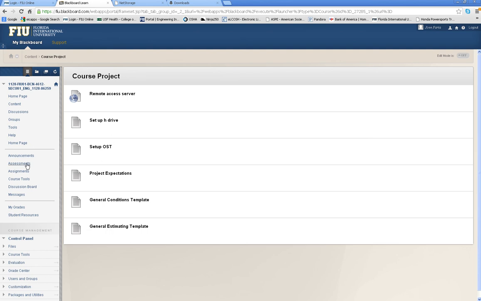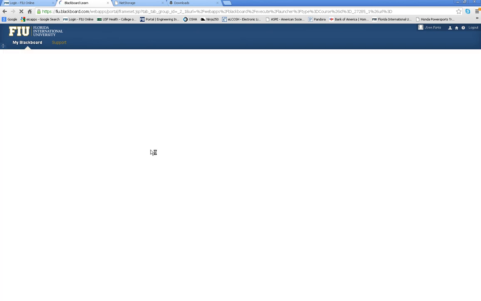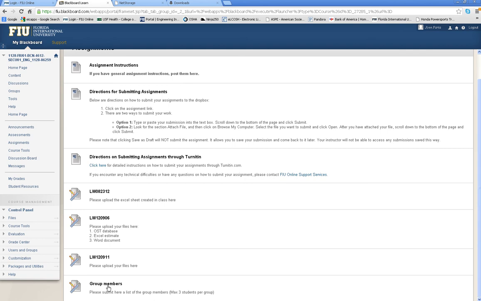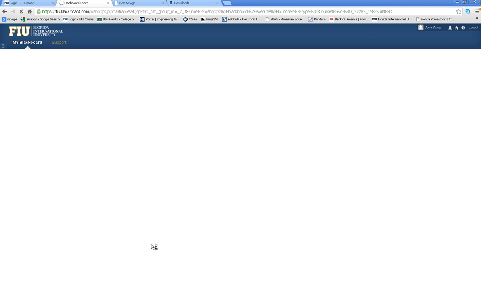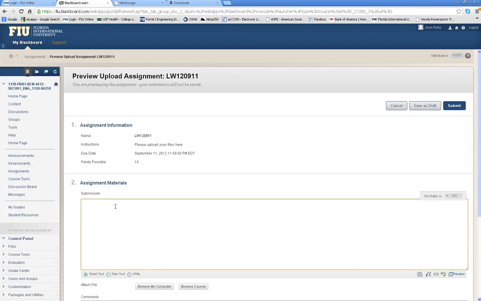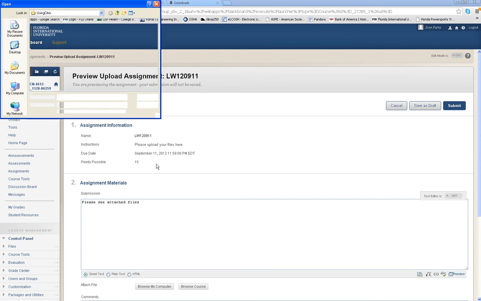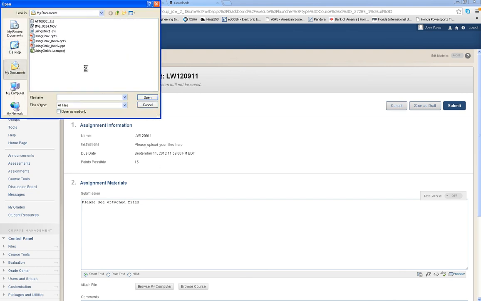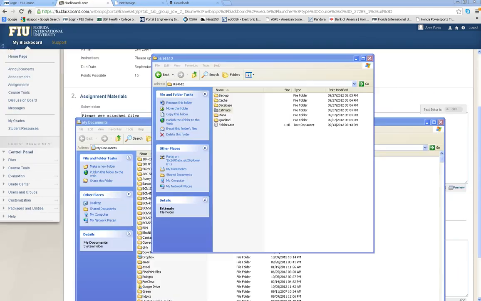I go to the assignments. I look for the link to submit the homework, and then I'm going to make a note here: please see attached files. Browse my computer, and then I am going to get the first file, which is in the downloads directory, the MDB.